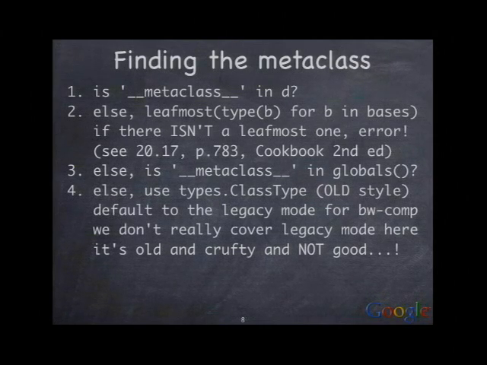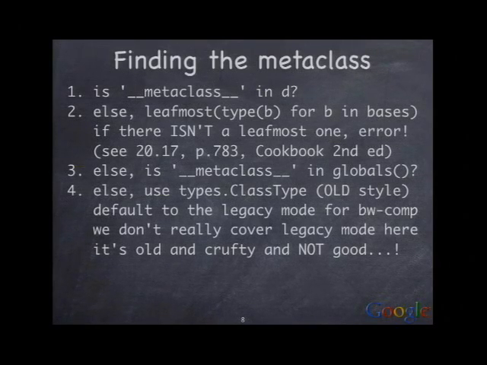If you're working in a complicated multiple metaclass, multiple inheritance situation, and want automatic fixage for the no leafmost metaclass issue, look at the very last recipe. It's about 14 pages, I think, in the second edition of the cookbook, where we really worked out a very general purpose system for that. You will not normally find yourself in such a complicated situation because it really emerges only when you're using metaclasses from multiple different frameworks and doing multiple inheritance from classes that come from different frameworks. And that has all sorts of other implications. But at least, if you want, you can do the resolution of the no leafmost metaclass problem.